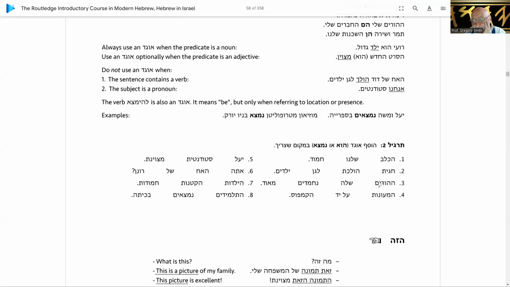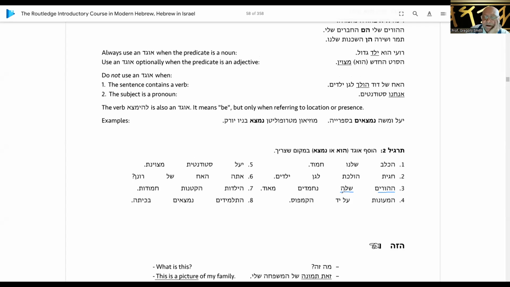Okay, Hahorim, the parents, blank, shel ah. This is like belonging to her. Nechmadim, I think Nechmadim means nice, but it's in reference to the parents, so it's using the im ending. Nechmadim me'od, it is like very nice. So, okay, I got this. They are very, very nice. Hahorim, so we don't need anything there. Hem, and I bet you it's gonna be, yep, hem. They are very nice. Okay, so that's where it goes, right there. Hahorim shela, the parents belonging to her, hem nechmadim me'od, they are very nice.